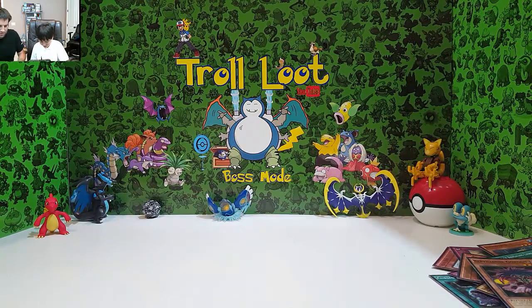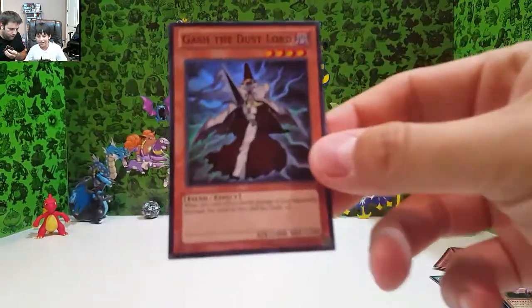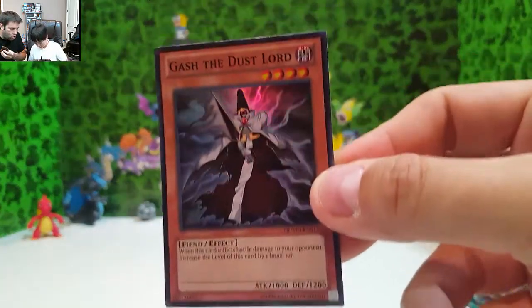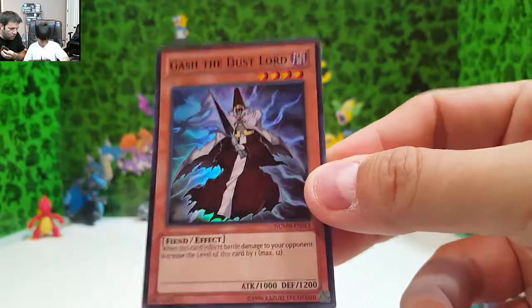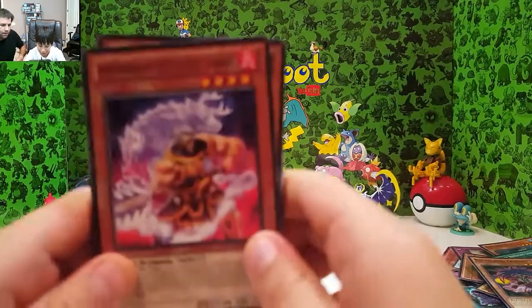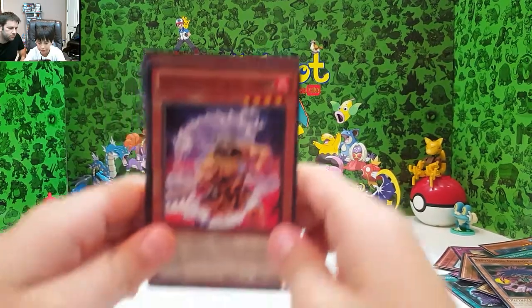I think it's like one of those ultra rare packs. Look how cool this guy is. I like the last guy. I'm here to gas the Dust Lord. All right. Oh, this one's playing. Here you go, bro. Now we have one. Focus. You have to put it in front.